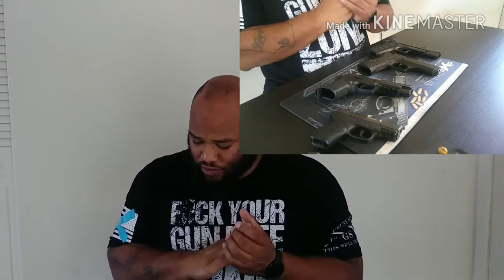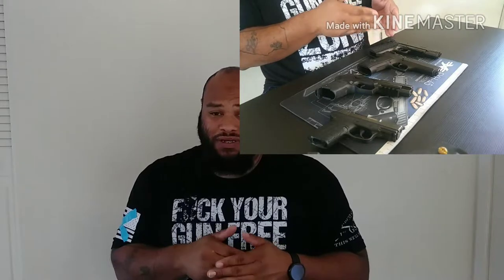Another positive about striker fire guns is, man, you get that same trigger pull every time you pull the trigger, no matter what. On DA/SAs, double action, single action, you're going to have that long, heavy first round, then after that it's going to be all single action. But with a striker fire, you usually don't have to worry about that. They're all going to be the same from the first round to the last round.